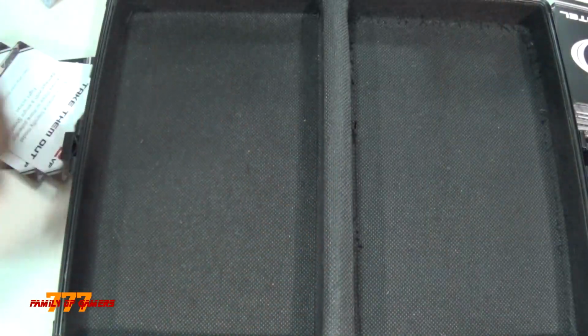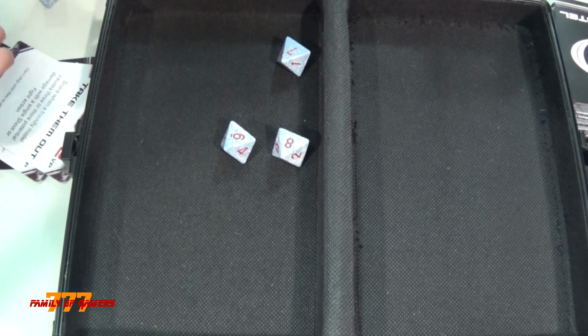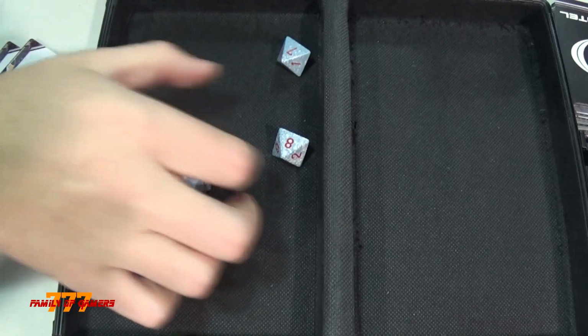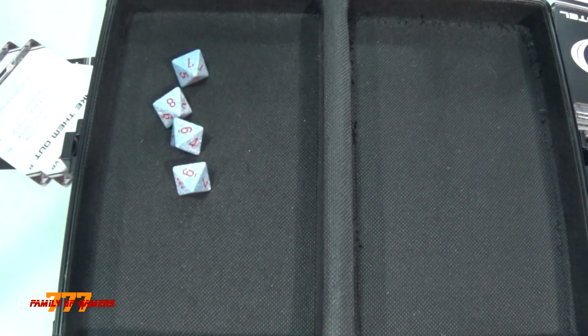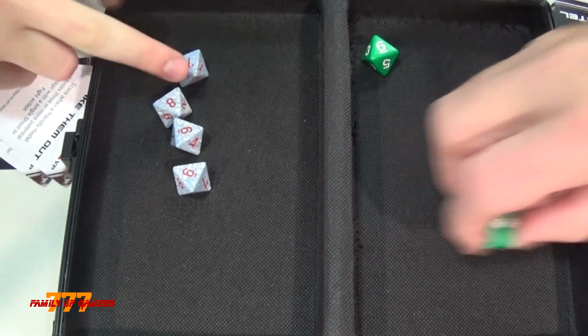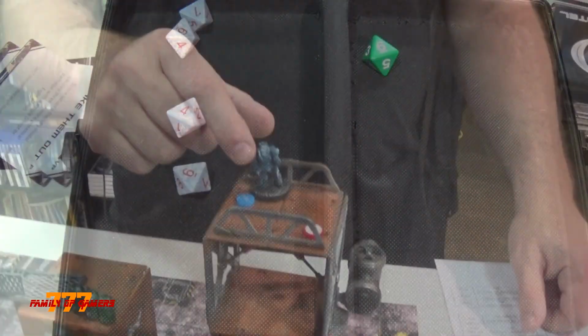Black Talon is going to shoot at the wounded guy right there. Okay, so just 3. That's an 8. 6, 4. One, armor 1, so 2 go through again.